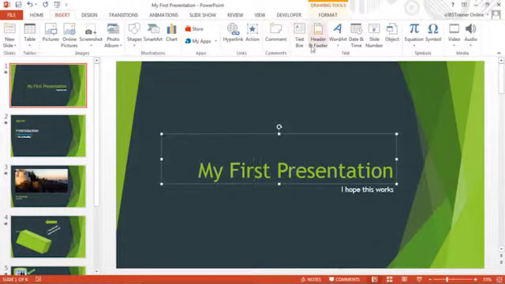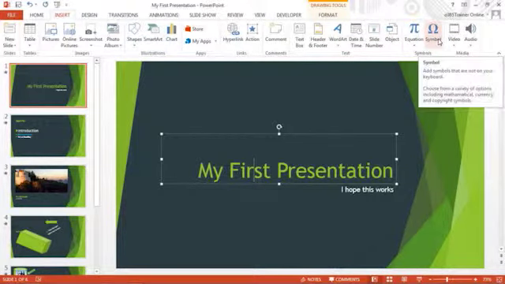We can do comments, we can do text box, header, footer, word art. All my text-based tools are listed right here. Not formatting, but these are additional text layout tools if you want to think of them that way. I can put symbols or I can insert video and audio. Video and audio are very, very powerful media objects that I can add to my PowerPoint presentations. And as we go through this course, we're going to talk about how I can add elements, how I can trigger them, how I can make them show up, and how I can use them to get my point across more effectively.